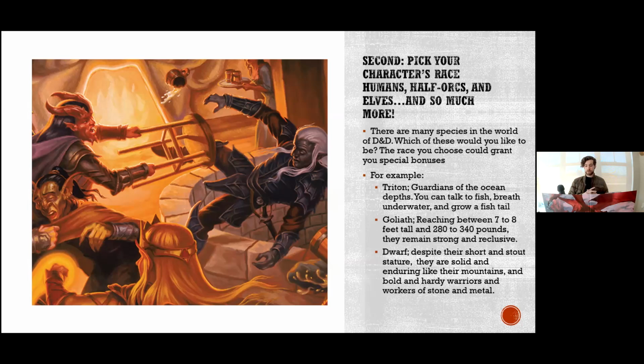So to go more into specific details, we have the Triton, Guardians of the Ocean Depths. You can talk to fish, breathe underwater, and grow a fishtail. You're essentially a mermaid. Or maybe you can be a Goliath. Reaching 7 to 8 feet tall and 280 to 340 pounds, they remain strong and reclusive. You are super strong and buff.